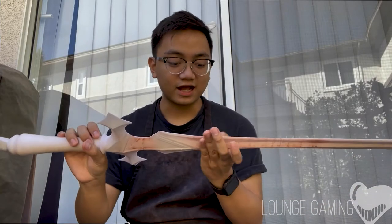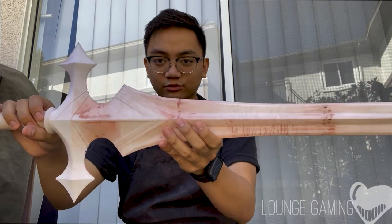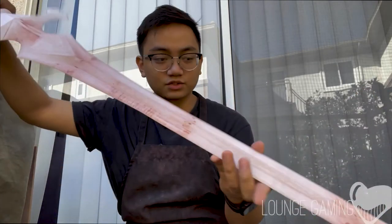Alrighty, so now that I have the sword all filled up, you can see all those reddish spots on the sword. That is from the Spot Putty, this one. That is where I placed the Spot Putty and I sanded it down. Those are the imperfections that have been filled up by the putty. So the next thing to do is to use Filler Primer.